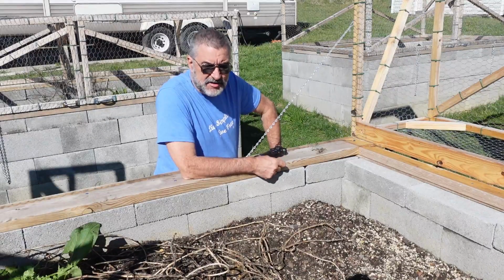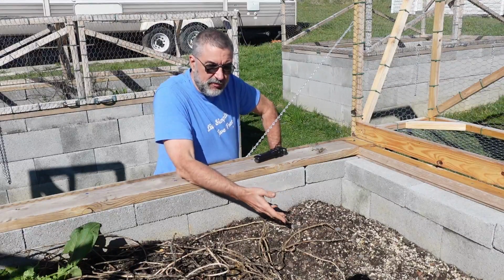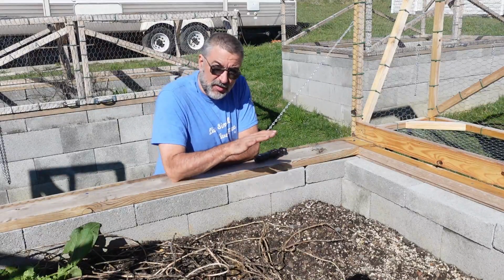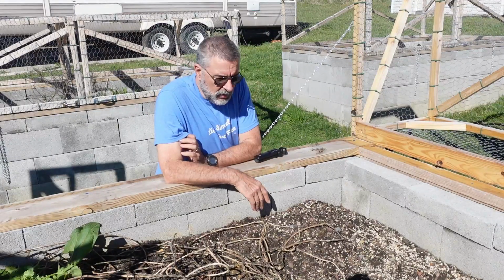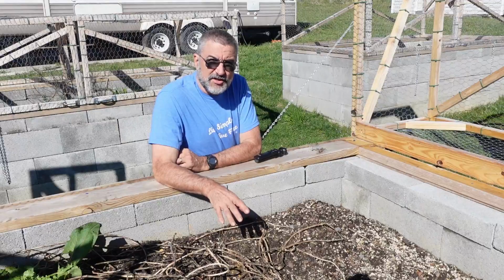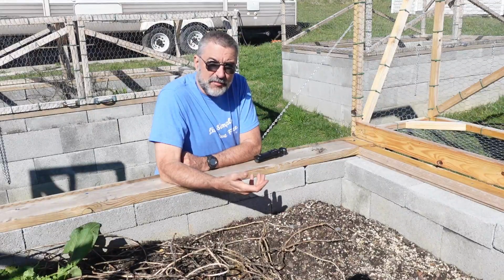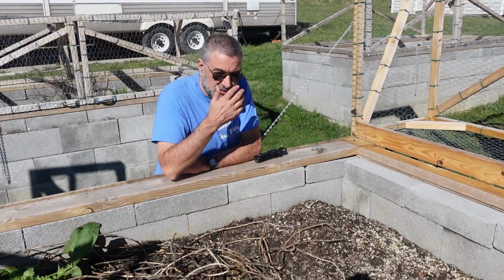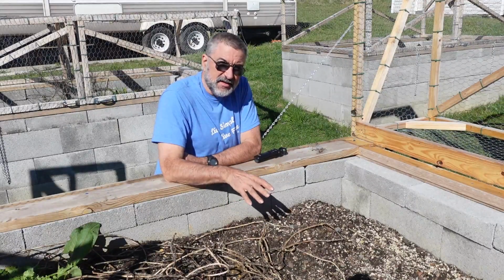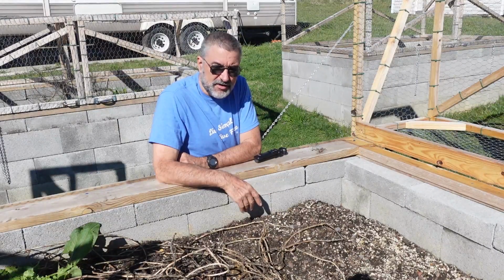Now, we're going to have to add some additional dirt here, and I expected that because we built these beds last year, and we filled them up with dirt, and of course, dirt settles over time. So there was a certain amount of settling. Also, we made this a hugelkultur. We put logs and branches and sticks and things like that underneath before we put the dirt in. The idea is that as that breaks down, it holds moisture and it also produces nutrients for the food. But what also happens is the dirt settles by falling down inside of all of the cracks between all of the logs and the branches.